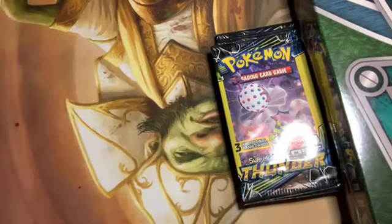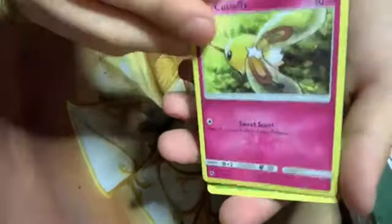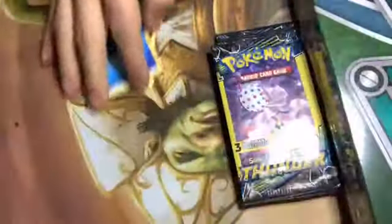I'm gonna have to open up these guys even more — they're tight in here. Perfectly open that pack though, just slightly more open than I normally would. Let's flip this over so it's easy for you guys to see. It's a Cutiefly — I kind of really like the art on that — and a Hoopa and an energy. Go ahead and open the next one.